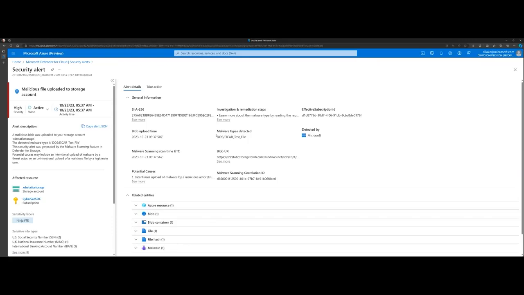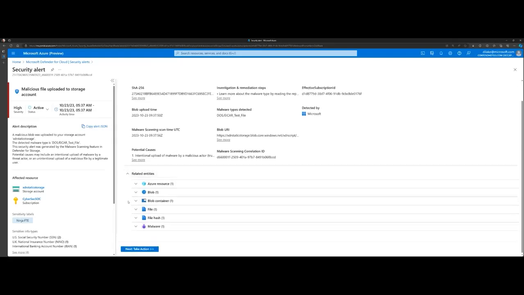So you can hear one of my colleagues apparently uploaded an EICAR test file. EICAR is just a known test file, it's not malicious, but it's treated as a malicious file. It was uploaded and you can see all of the metadata about it. And one of the nice things is if you have the sensitive scanning enabled for Defender for Storage or Defender CSPM, we're going to let you know if that contained any sensitivity labels, if you have the Purview integration, or if we've detected sensitive data.